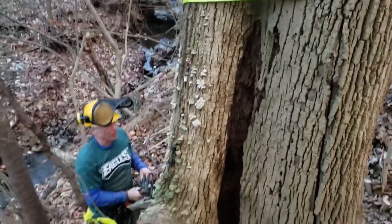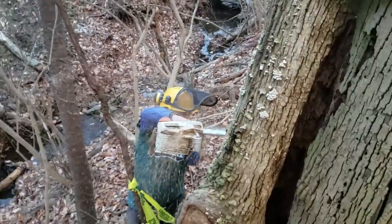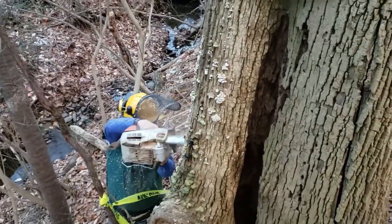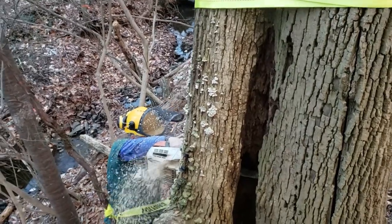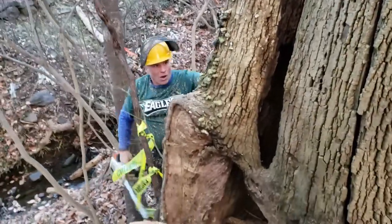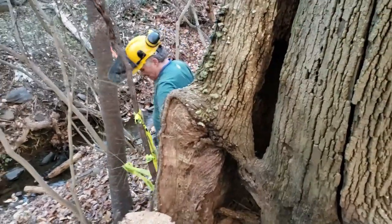Which is a really high plunge over here. Nasty. There's this much wood over here. That's my back strap on this side.